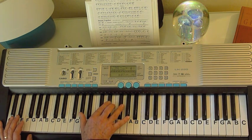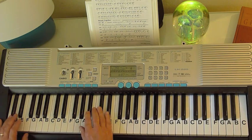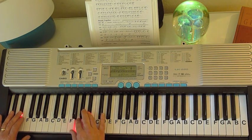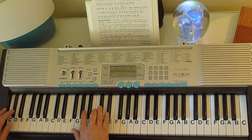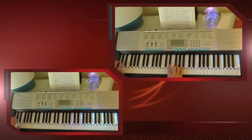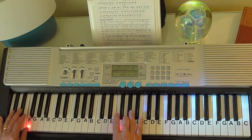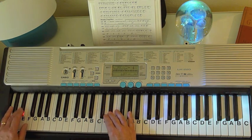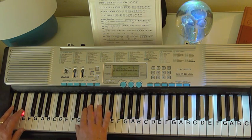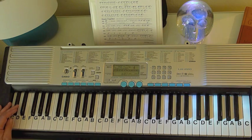Now this time you're going to hit the A flat, and then we're going to go right back to, so that's going to end up on an E flat chord. Then we're going to go back to this, and it sets up the chorus. So that's where we're headed now. Now let's go through this thing with the left hand. We're going to go into the chorus.